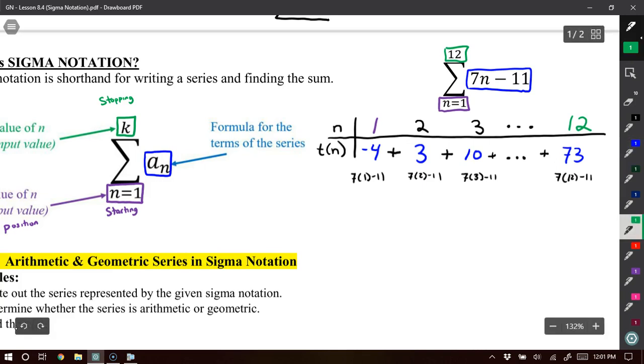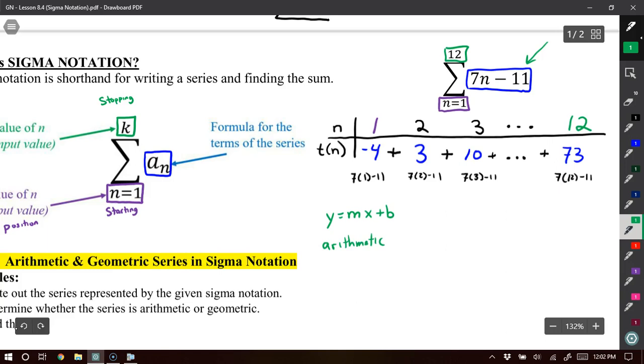The next part we're going to be asked is, how do I know if it's arithmetic, or how do I know if it's geometric? And that's really 8.1 and 8.2. Now you could analyze and go through and look at what the pattern is from left to right. Or I could look at the structure of my expression. In this case, the structure of the expression is very similar to mx plus b, slope-intercept form. And when it's similar to that, it's arithmetic.